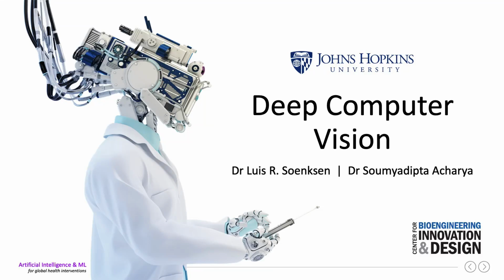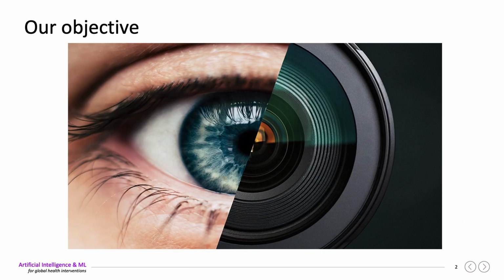Today, we will learn about deep computer vision. This lecture is designed to give you both conceptual intuition and practical grounding in how modern vision systems work, particularly in medicine and global health. Computer vision aims to replicate what humans do effortlessly in our visual apparatus. This is transforming photons perceived by the eye's retina into meaningful decisions, all computed within the brain.